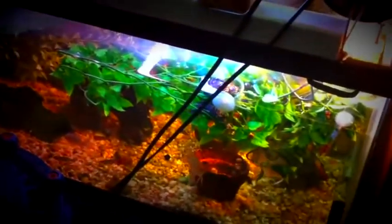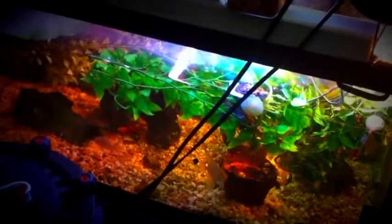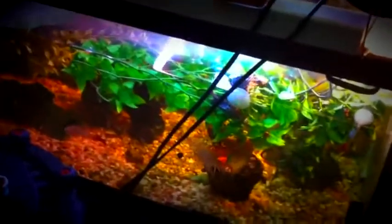This is a temporary setup with the hoses over here. This is my Fluval FX5. I had to put it in front of the tank because I want to put it over to the side, but I have this tank over here right now. That's a 40-gallon with baby diamondback terrapins, a couple months old, and a baby loggerhead musk.